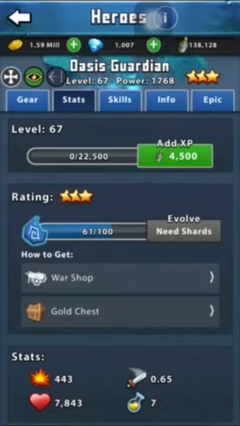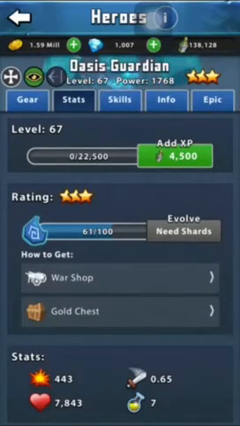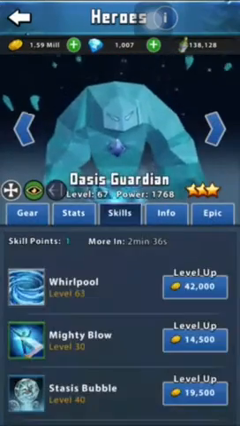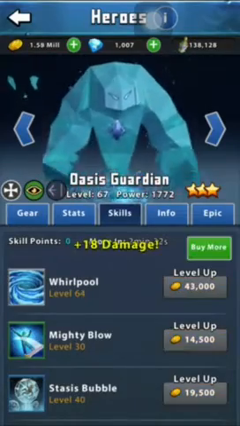Attack speed, for some reason, on a lot of supports actually tends to be super slow with a high attack, or like Oasis has here, a higher attack speed but a terrible attack. Either way, they just end up being terrible. And then a high energy gain, because supports are known for their skills. That's what makes them powerful. So on to skills.